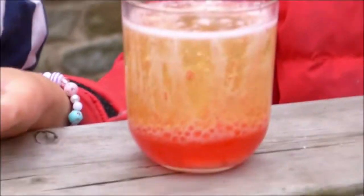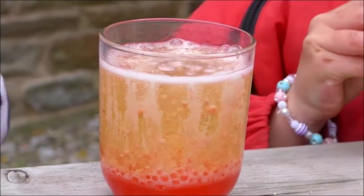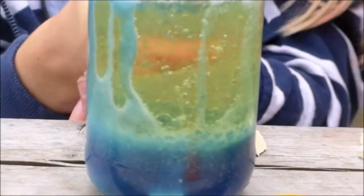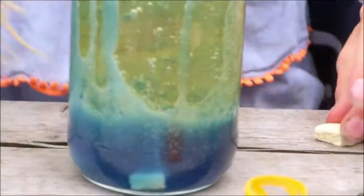Can you break this, please? You break them up into small bits and then try and drop them in the middle. Otherwise you get the bubbles all around the sides and then you can't really see into your lava lamp. Okay, that's a sensible suggestion.